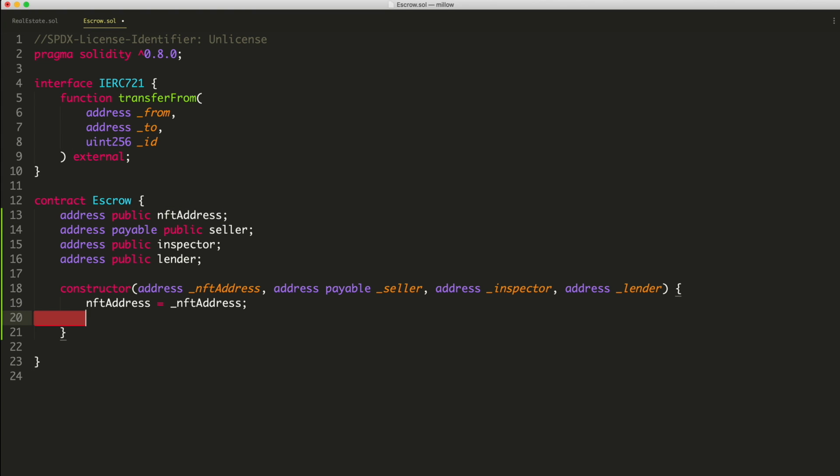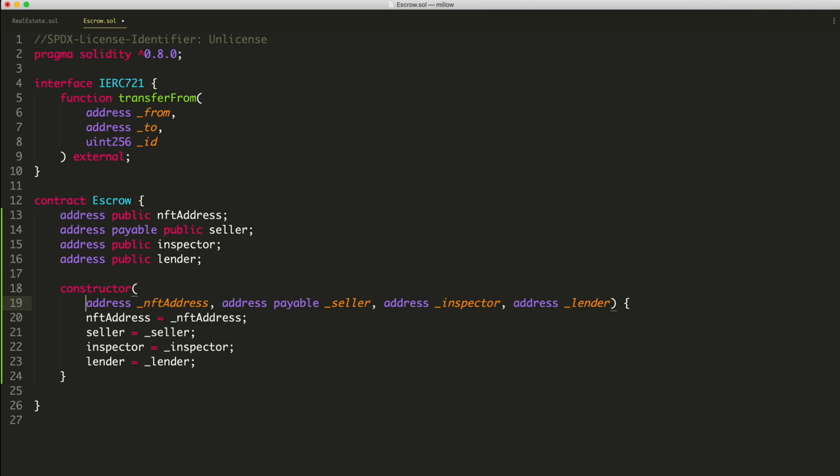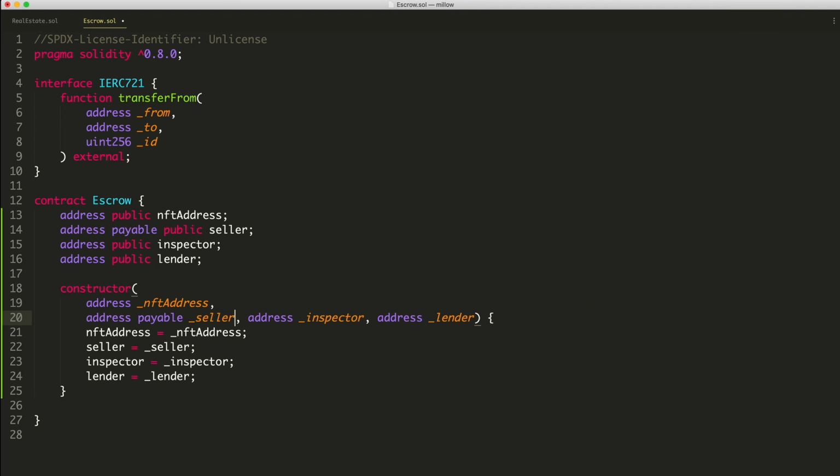So same thing for seller, inspector and lender, we'll just do those right here. Seller, we're going to set to this seller. Inspector to this inspector, and then lender to this lender. And while I'm here, I'm going to format this code to be a little more readable. Instead of having it be way long like this, we're going to break it up into multiple lines.